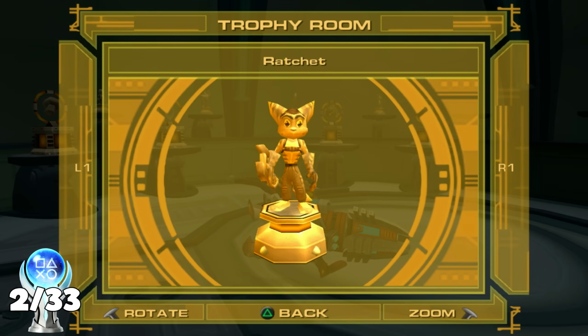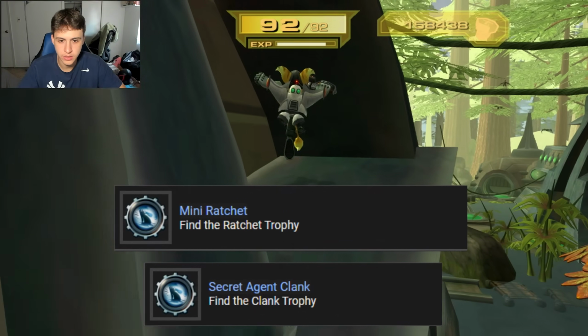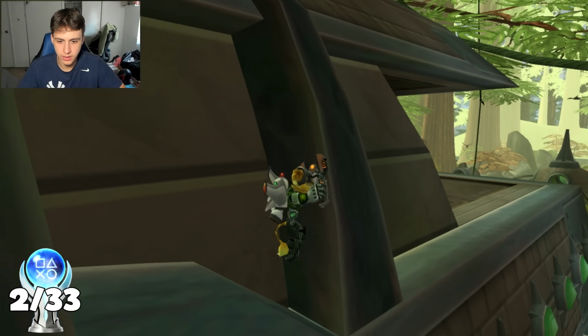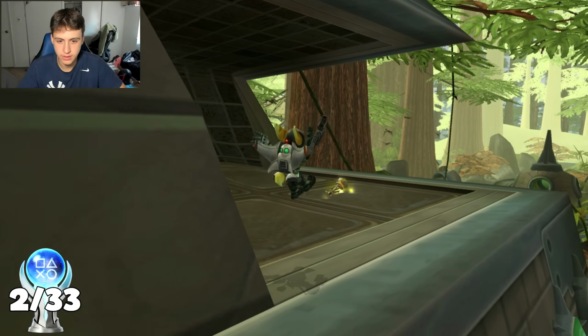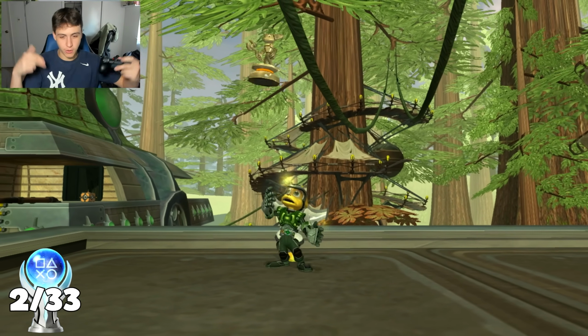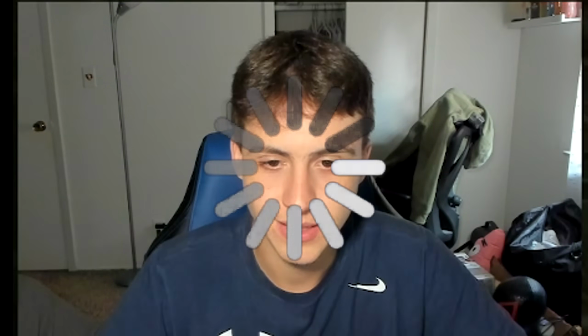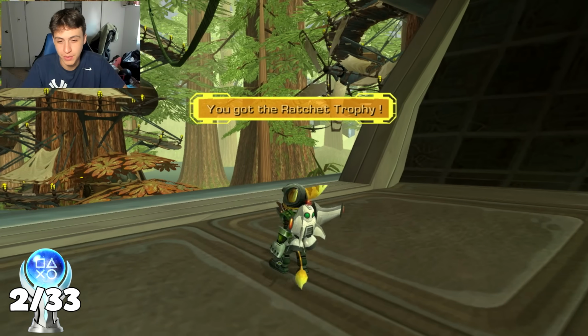There are also trophies that you can find all around the planets. We get one trophy for collecting both the Ratchet trophy and the Clank trophy. Come around here and it should be right there. Hey, there we go. Ratchet trophy. So not only get us a trophy in the game, but it's gonna get us a trophy and for the platinum list.